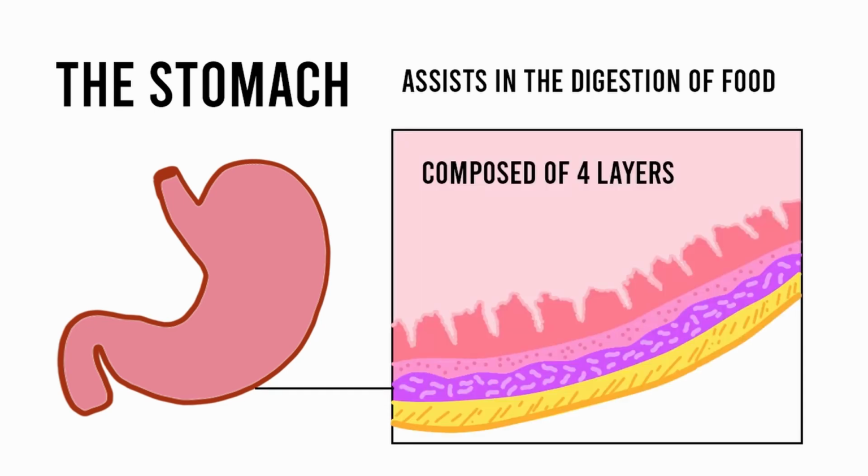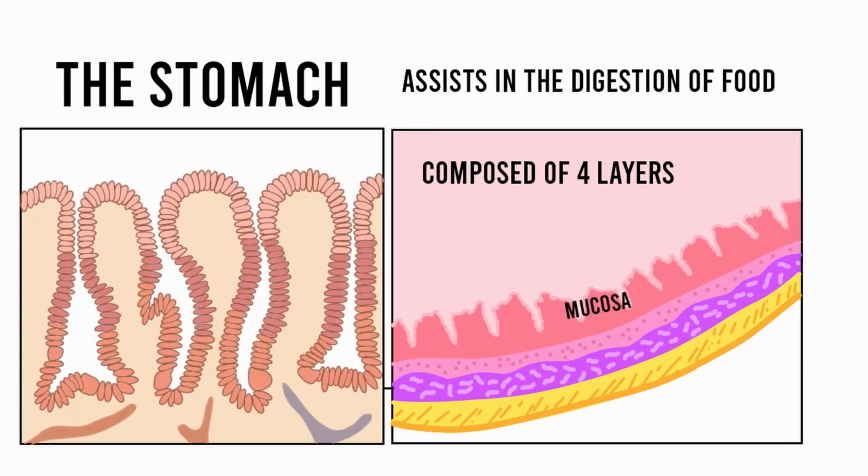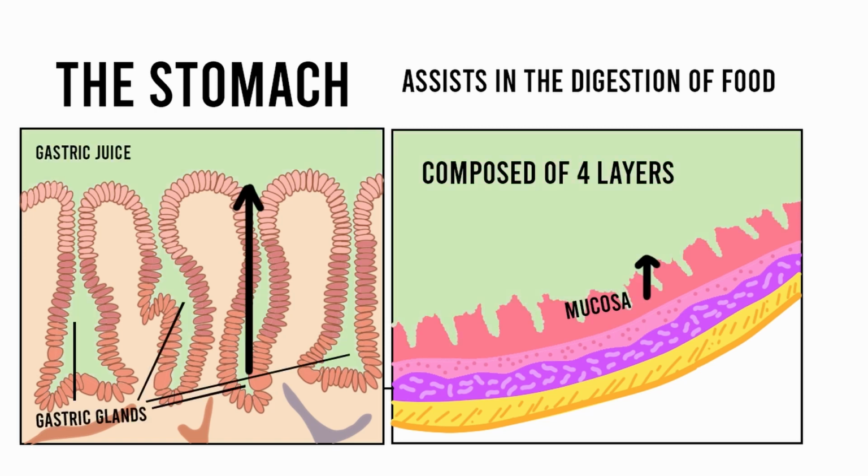The stomach is composed of 4 layers. The mucosa is the innermost lining of the stomach and releases what we call gastric juice from gastric glands within the mucosa. The gastric juice is a highly acidic fluid containing enzymes such as pepsin, which assist in the chemical digestion of the bolus by breaking down proteins into amino acids. The mucosa also contains mucus cells on its surface, which produce a mucus lining along the inner surface of the stomach, preventing it from being corroded by the highly acidic gastric juice.